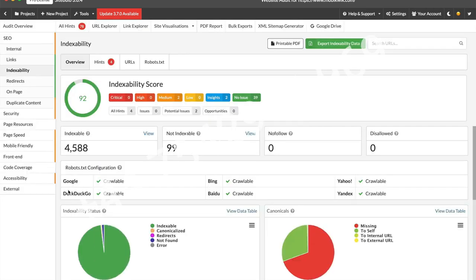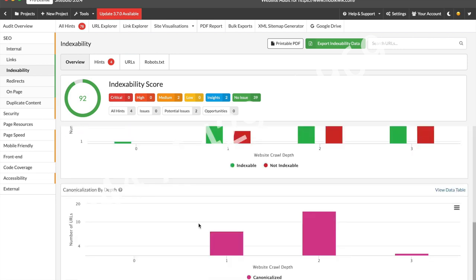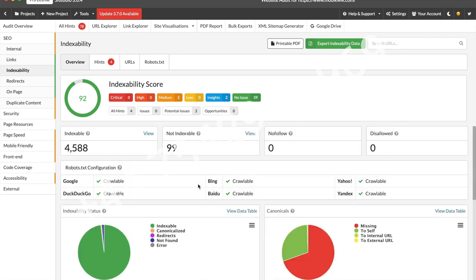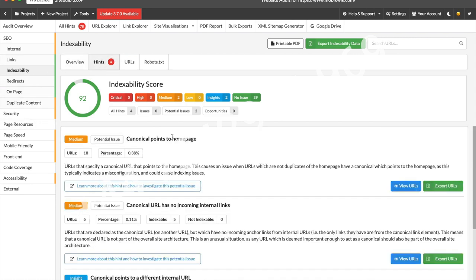The next one is the indexability, where you can see whether your website is crawlable or not in different search engines like Bing, Yahoo, Baidu, and others. And you can see some hints like here it says canonical points to home page, and you can see the number of URLs affected with this issue.